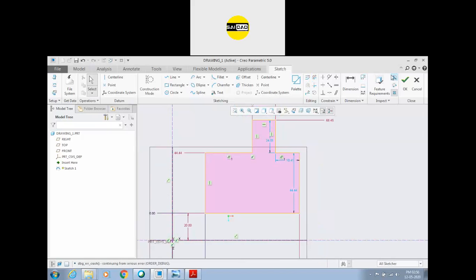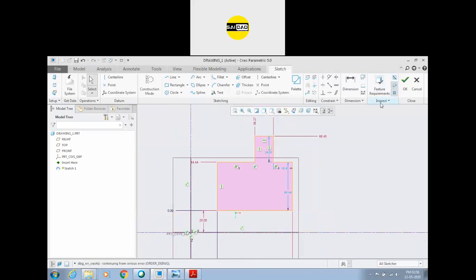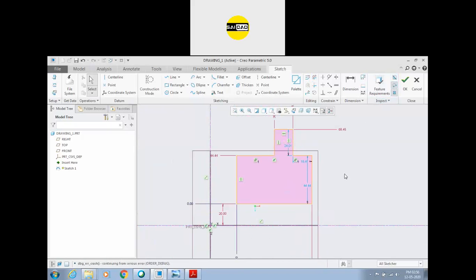Okay, so you can check there is no overlap now. So overlap geometry is to determine the overlapping entities in the sketch that can cause problems regarding the file. Okay, any other question? You want to ask anything?